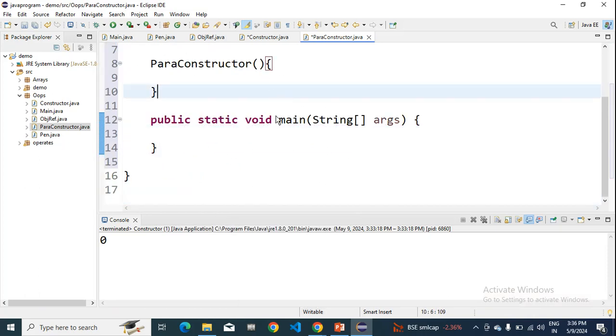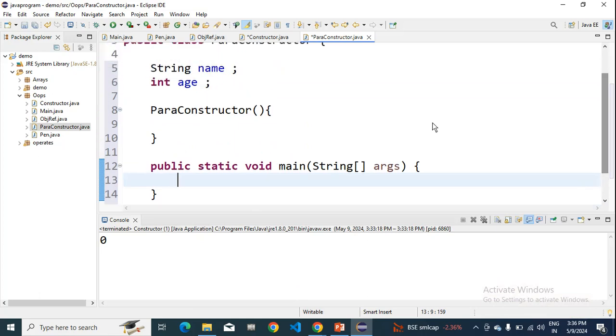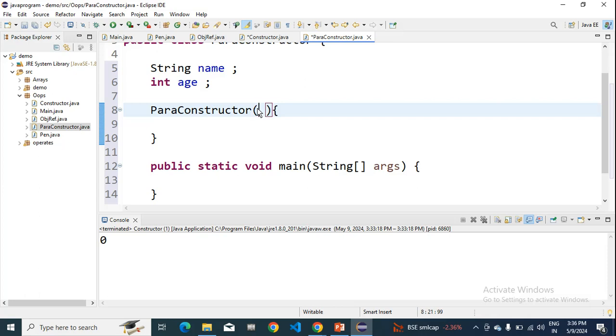What we'll be doing inside the parameterized constructor is initializing the values using the return type, and any one object reference will be given.